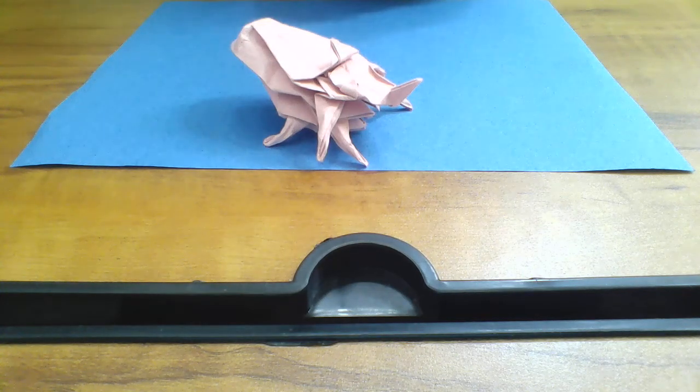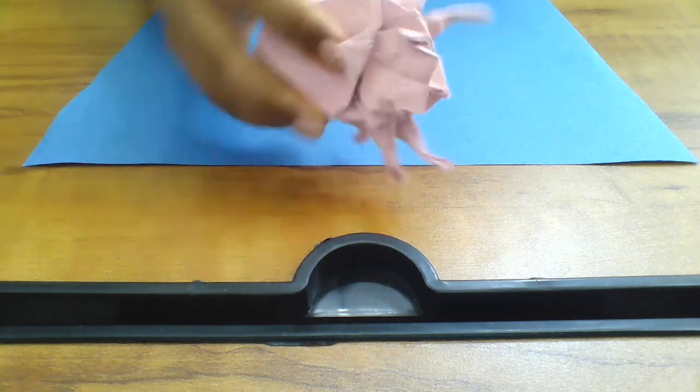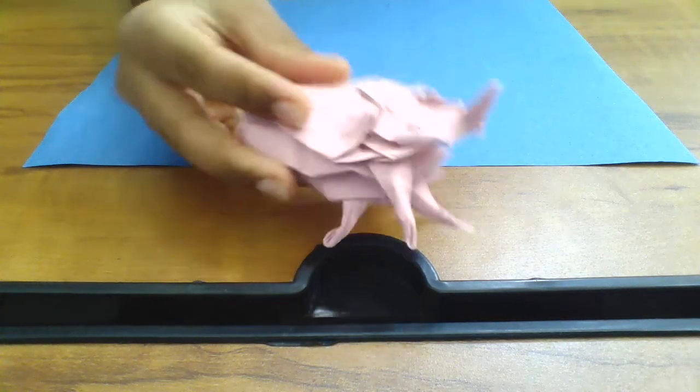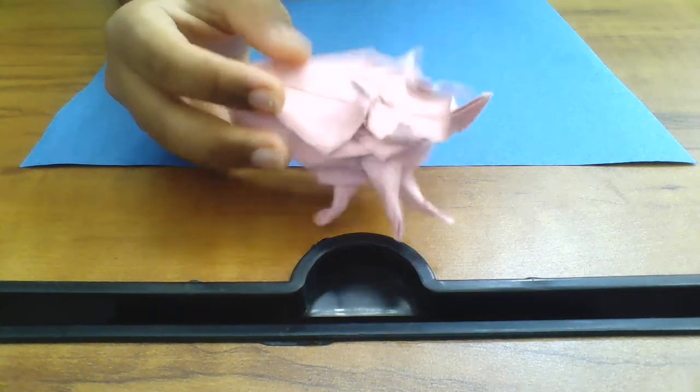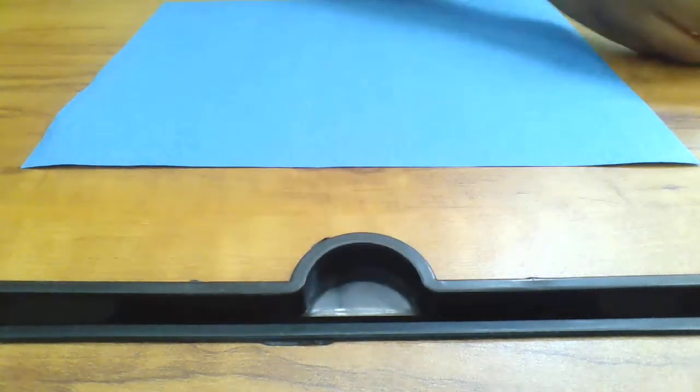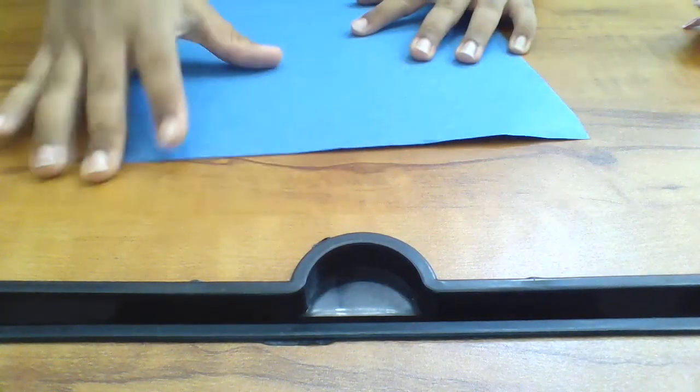So, hello guys! Today we are going to make an origami beetle. This is how the beetle looks, and we have to make it from a square sheet.